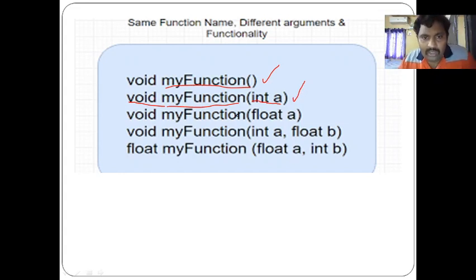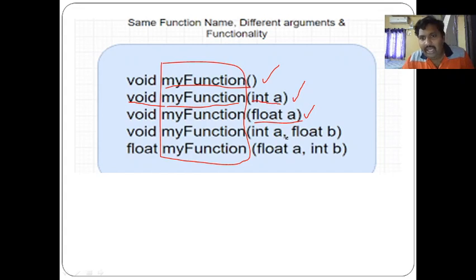Here also see one more method in the same class, we have written myFunction with float a. So here we have one parameter, here also one parameter, but here the type of the parameter is float. So simply, what method overloading is, the method names are the same, and the methods are distinguished by having different parameter types, or by having a different number of parameters. See here I have int a and here I have int a, float b, so a different number of parameters and their types.